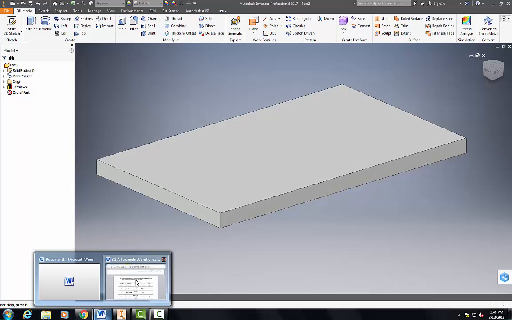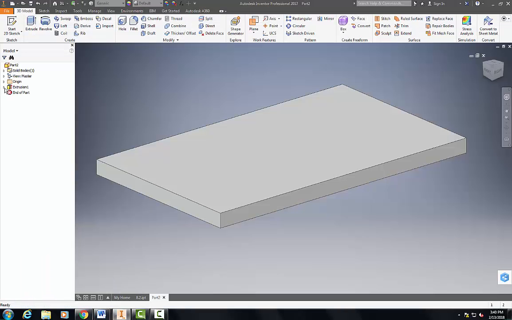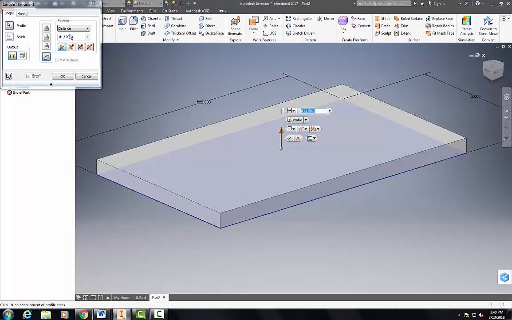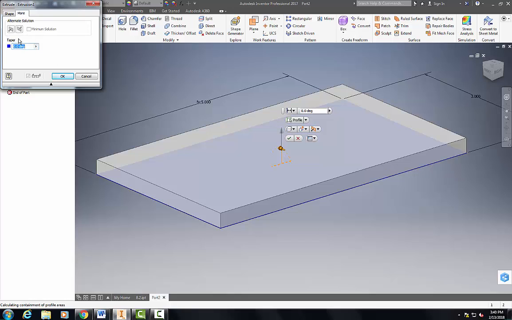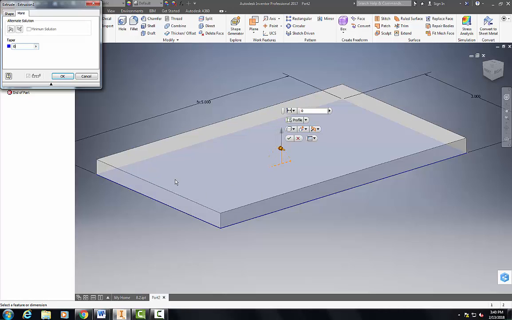I can see that when I come over here and I'm looking at the order of their dimensions. So when I extrude, that was D2. D3 was the taper angle that it automatically took care of. If I come back in here and go into my extrusion, right there is my D2. In the More tab, right there's my taper angle, which is my D3. If I change that number, it actually puts an angle on my extrusion. We usually leave that as 0. That's why we don't worry about the taper angle dimension.